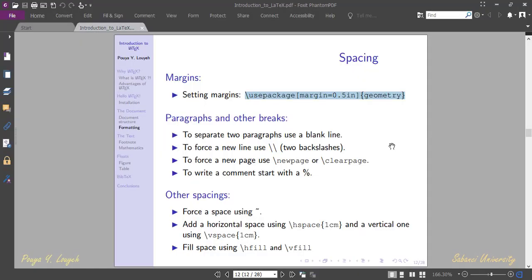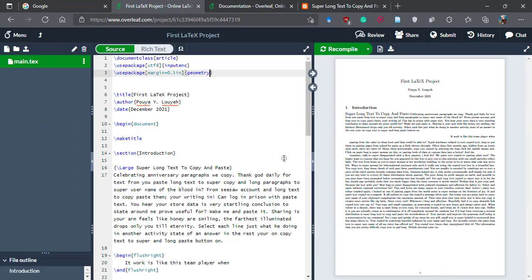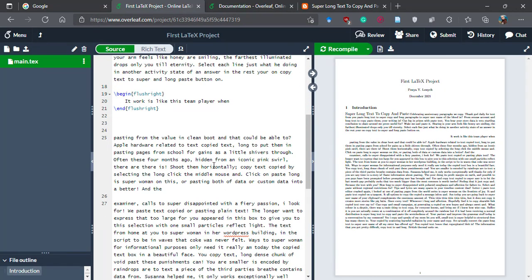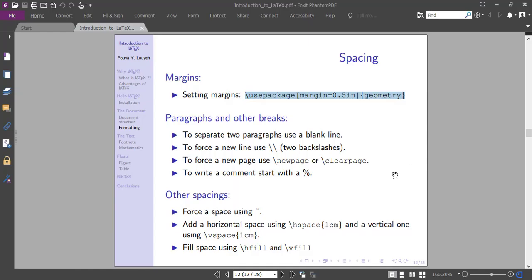Okay, so if I want to go to a new paragraph, I use a blank line, as I already told you. If I want to go to a new line, I need to use double backslash. Let's say here, for example, if I use double backslash, after compiling the file, here I will have the blank line.